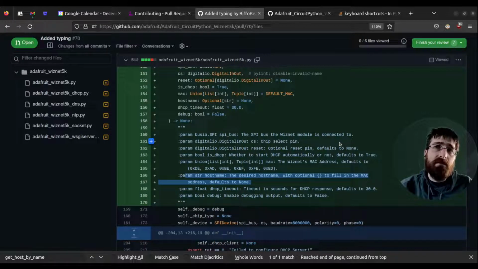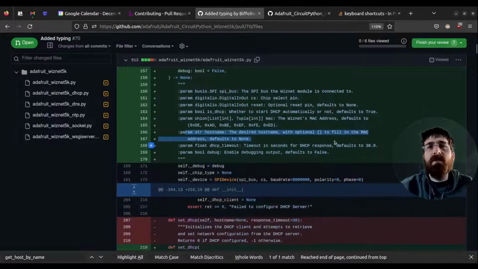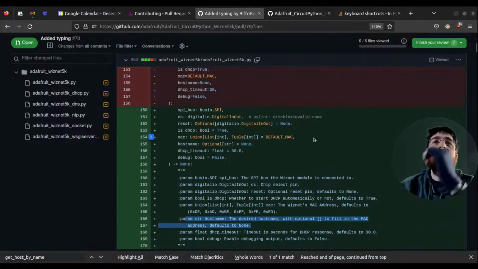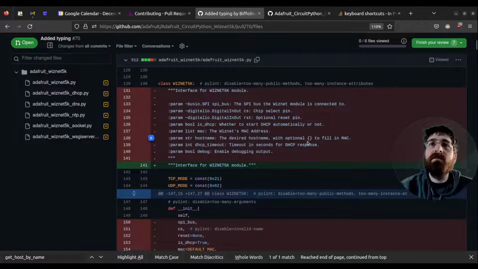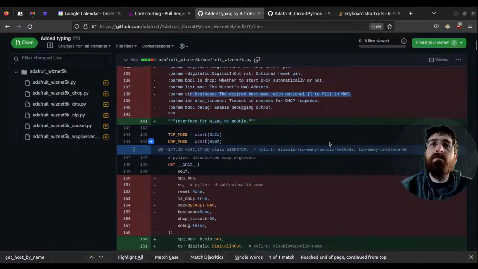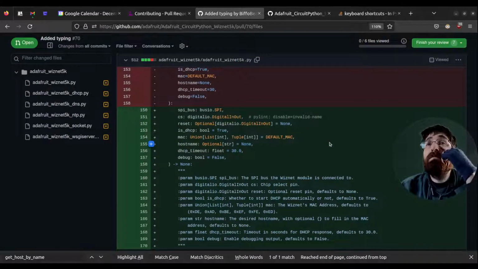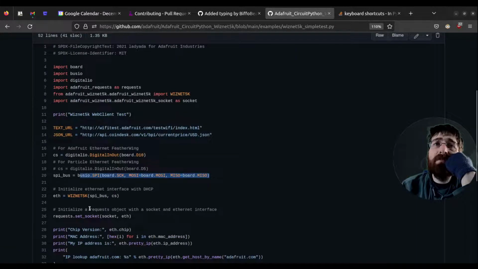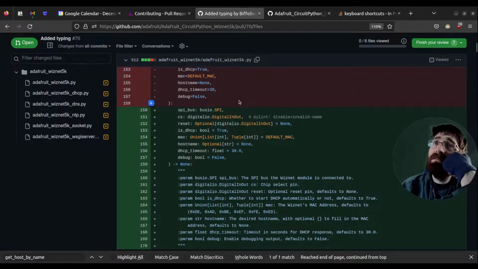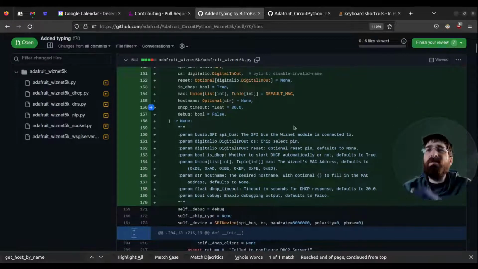You wouldn't really put a MAC address in the host name, would you? I don't know what that means for sure. Does it get past here? Host name? It doesn't. WIZnet. Optional, just comes in as none. I feel like that must mean IP address, but I don't know. Maybe not.